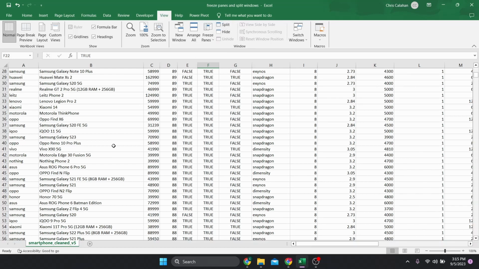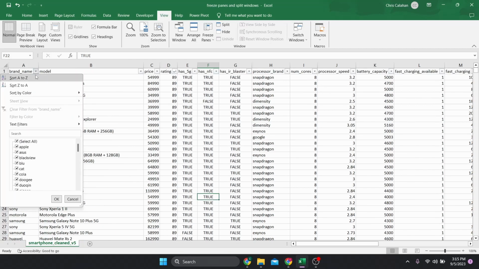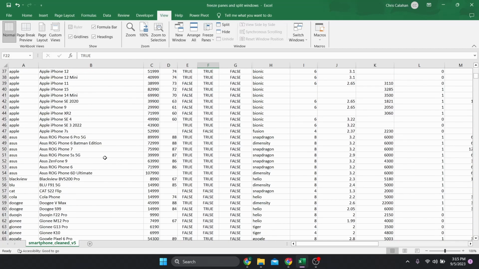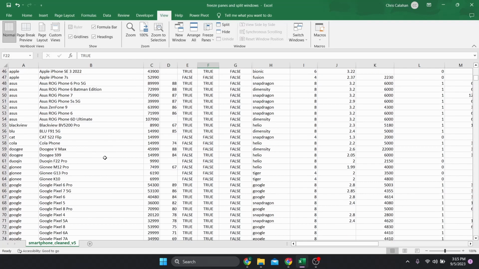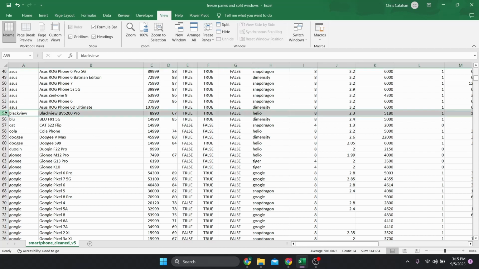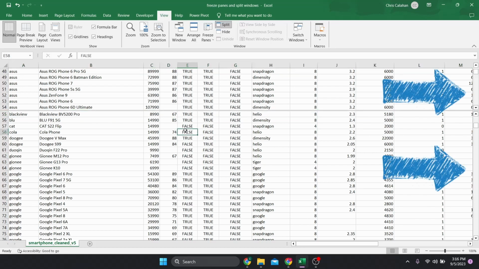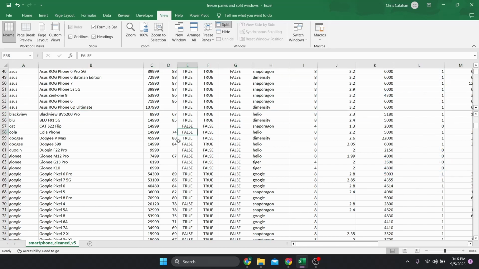I've already sorted the data by ranking, so let's add a sort on the brand name. I want to view the rankings of ACES products compared to other manufacturers. To do that, I'll select row 55 just below the last ACES listing and click Split under the View tab. We now have two views on the screen. Now I can go through the data in the bottom window and compare the various rankings with ease.